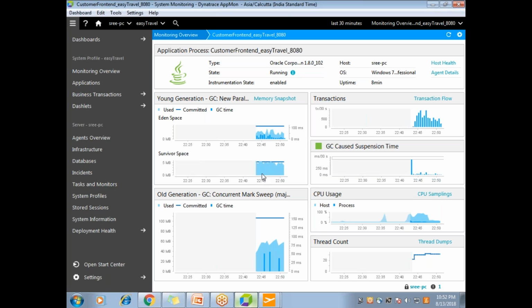And then the survivor space, as you can see, looks like 5 MB is allocated to it, and it is right over the mark all the time. It is even touching the maximum as well. Now you see the old generation. As I've told you, the young generation or the minor GCs happen very often, but the major GCs don't happen that often. It is less than the minor GCs.